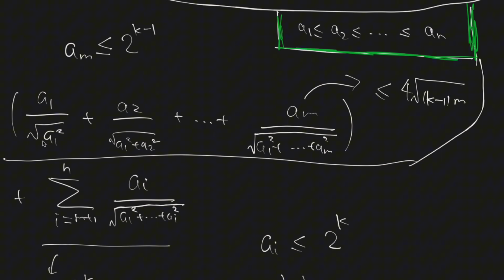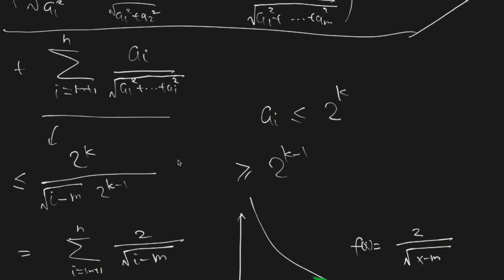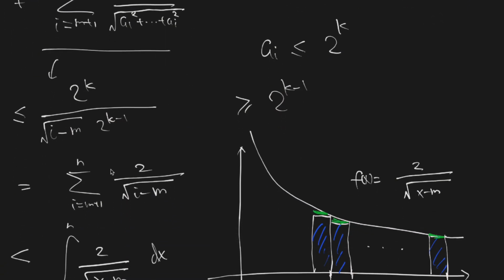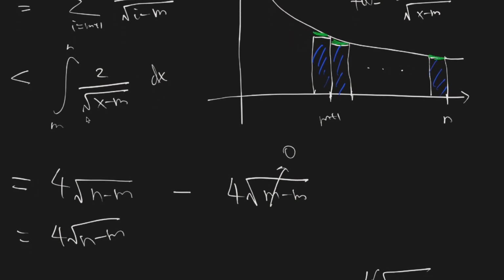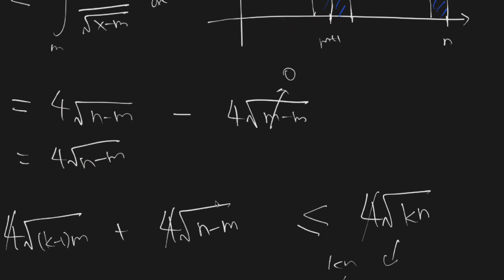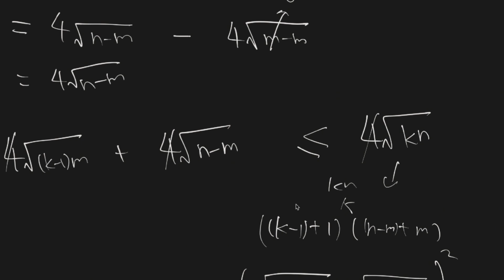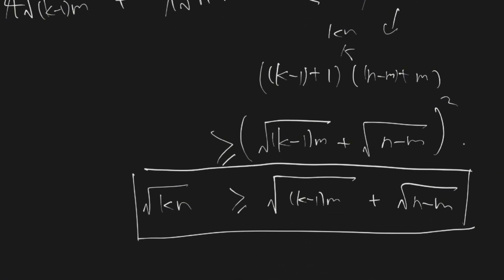And we use the inductive hypothesis on this k-1 by grouping these terms that are less than 2 to the k-1 together to use the inductive hypothesis. And for the last part, it turns out we can actually just use some trivial bounds, and then we use some integration tricks to actually get an upper bound for this thing, which is 4 times square root of n minus m. And in the end, it turns out that these two things do indeed add up to be less than the bound, and the problem is therefore finished.